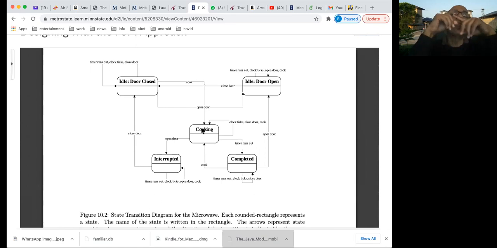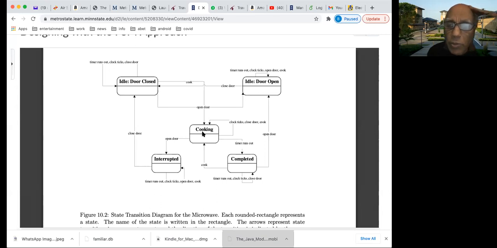If I press cook again, it should add 1 minute, and then it should still be cooking. If I open the door, then it should end cooking. And if I close the door, then the microwave should have the door closed. And then if the timer ticked a couple of times, there shouldn't be any change. It should still be door closed.